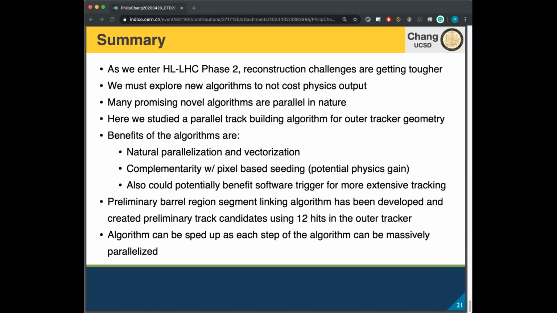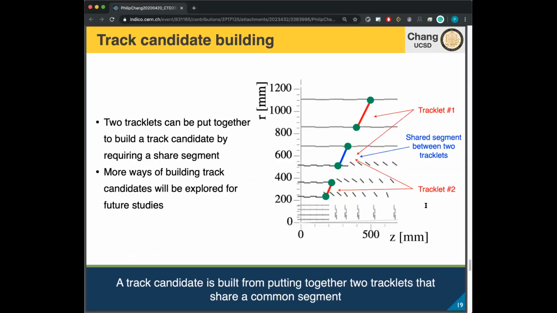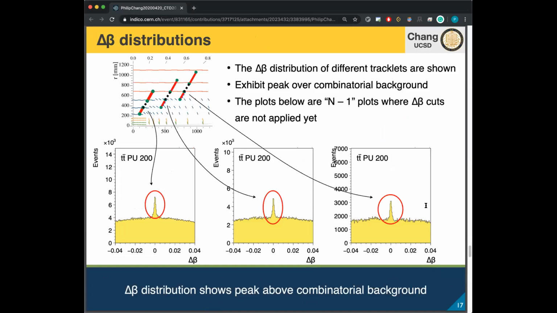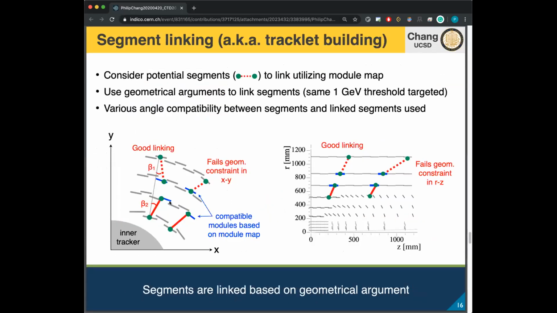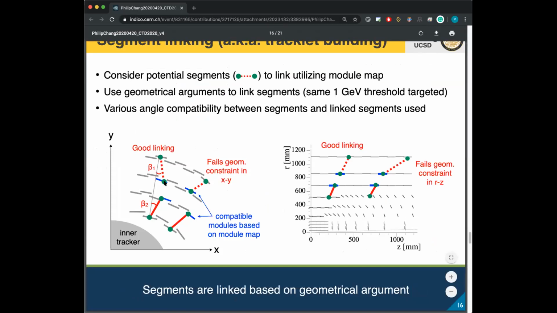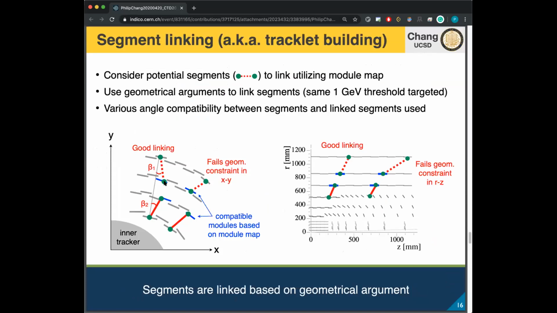Sorry, so on slide 17, you talk about the delta beta distribution, and I realize that on the top left you have the theta angle or the pseudorapidity angle, but on the other plots you have the phi angle. So which angle is actually delta beta? Is it along the azimuthal or along the longitudinal? It's the one in the XY plane.